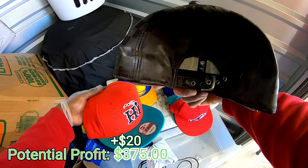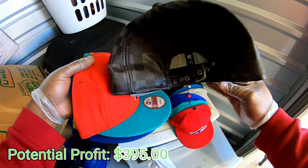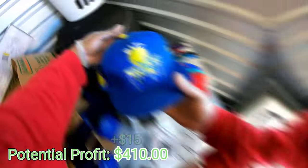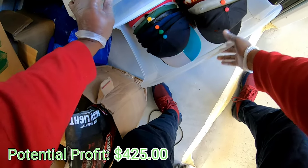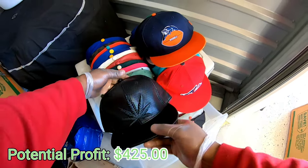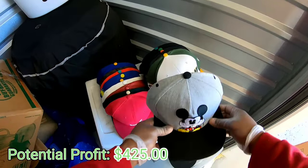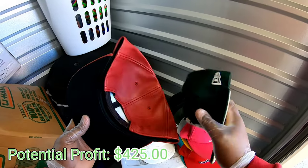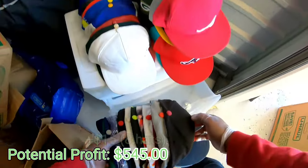Here's the Golden State Warriors hat - Michelin Mass snapback, this is nice. It actually kind of looks like Louis Vuitton right here, you can see the little checkered print on it. Super nice. Let's check this second bin - filled with more hats! Boston Celtics, more Zion hats, Green Bay, and oh my goodness look at this dope Mickey Mouse hat. This is crazy - dude had a ton of hats! Look at the Flash hat - I remember when I was in high school I used to run like the Flash, I was super fast.